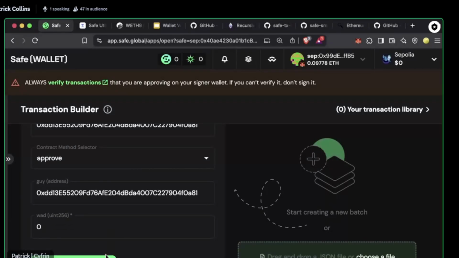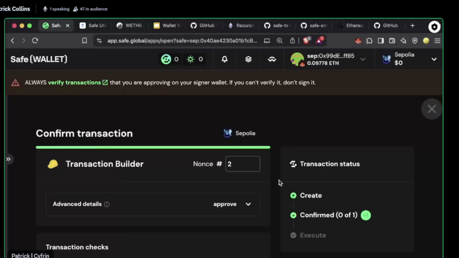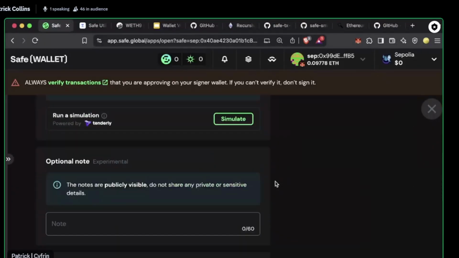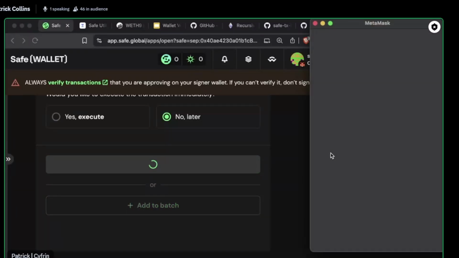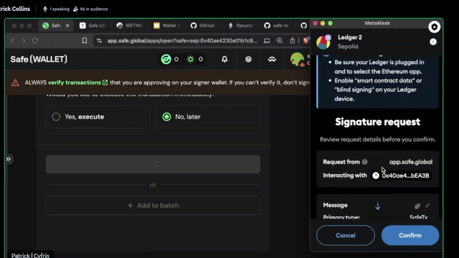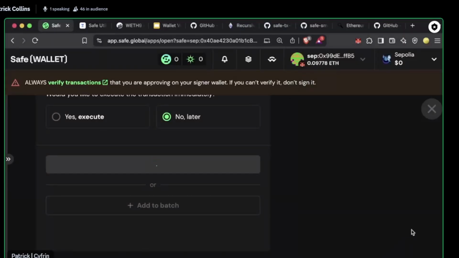I had to restart my browser because MetaMask currently has a bug where if you do what I just did, it freaks out and crashes. Okay, let's sign now. We'll confirm, and it should go to my ledger, and it sure does.